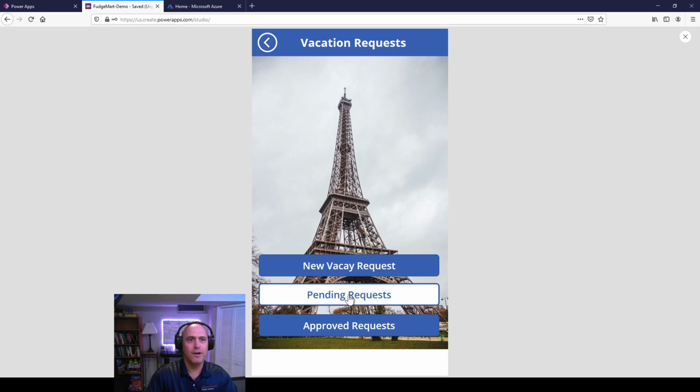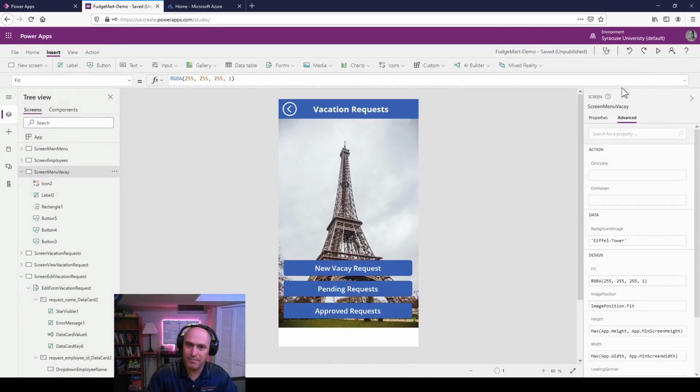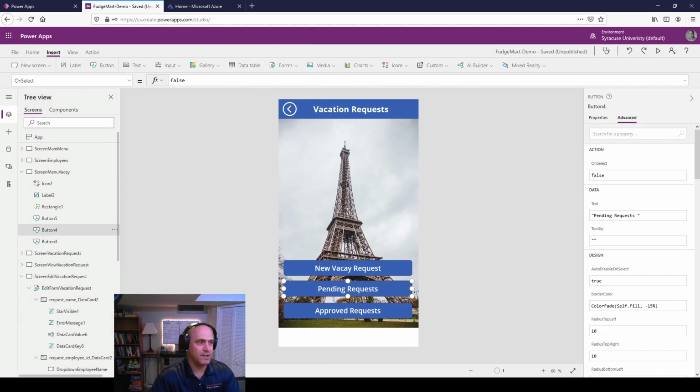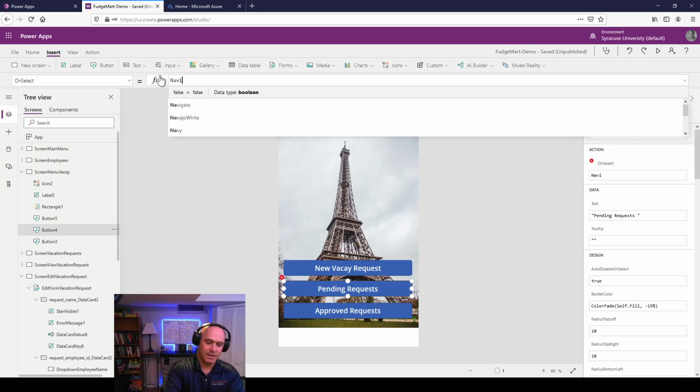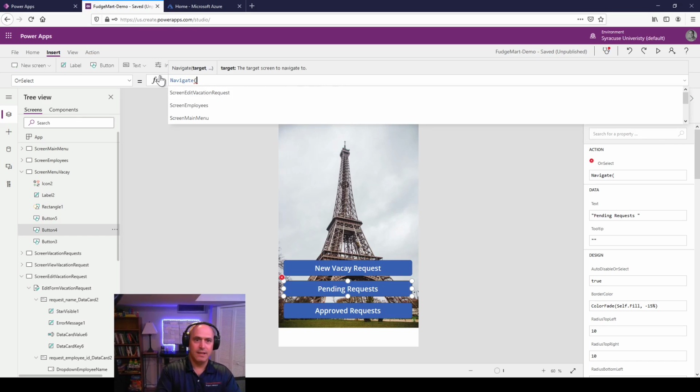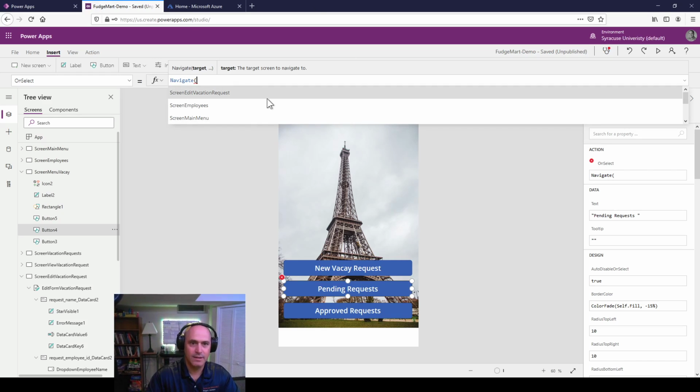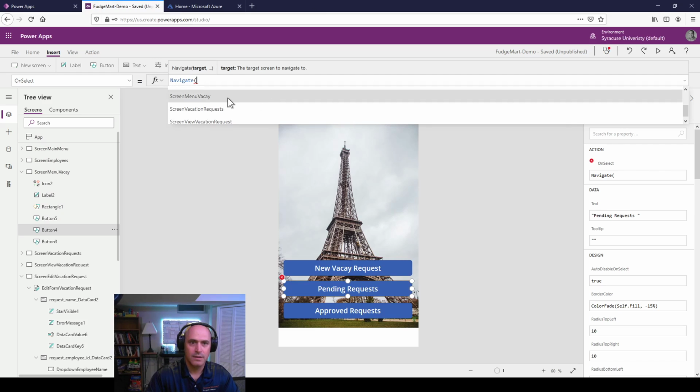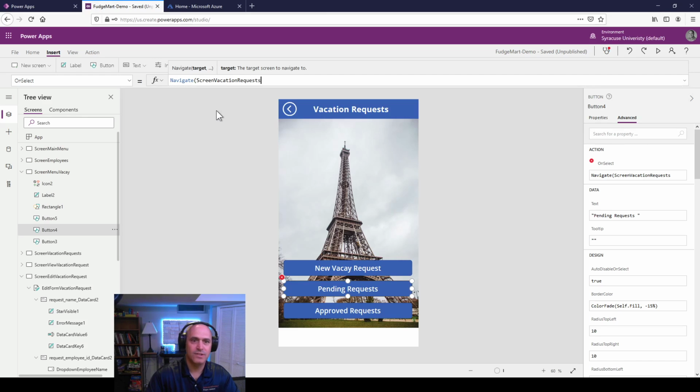Okay. Pending requests. Oh, I never wired that button up. Okay, let's wire it up. What's this button going to do here? That button should simply, on select, navigate to the screen vacation requests, right?